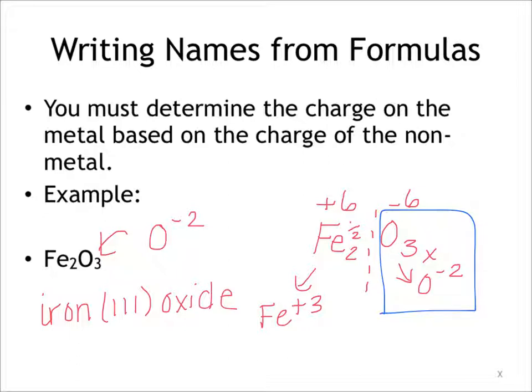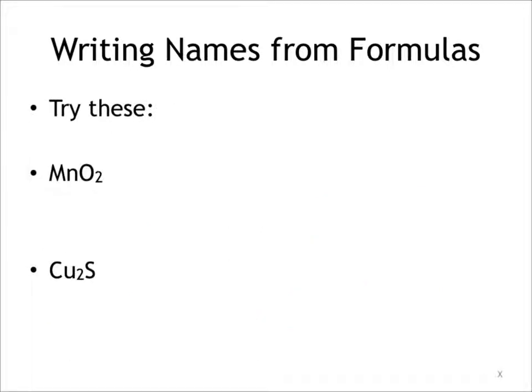So these are probably a couple of the most challenging ones you're going to run into, but we'll do just a couple more examples. The first one is a manganese compound, so Mn is manganese. My best suggestion, especially for these, is to go ahead and write in advance what you know. So if we know this is manganese, which is not in group 1, group 2, aluminum, zinc, or silver, which means it's a transition metal, we know that it has to have some kind of Roman numeral, and oxygen is oxide.